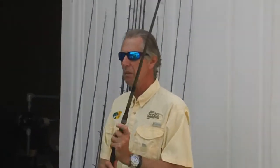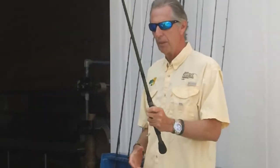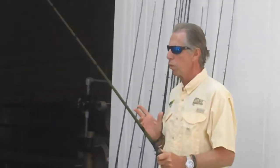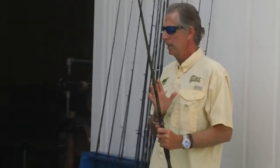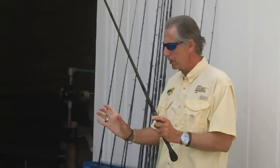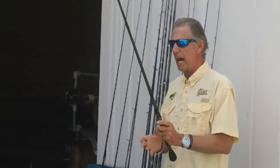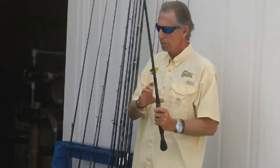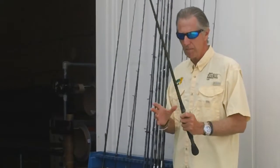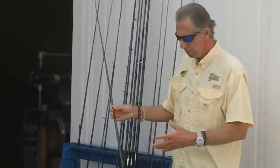And I've been taking this to Mission Bay. You see the tip, how kind of a light soft tip, but then it transitions into a fairly nice backbone. I've been throwing jerkbaits on 3/8 ounce Owner sled heads and really loving this rod. And then I take it to Lake Paris or wherever, and I start off the morning with my small topwater baits, using it for that, and then go and do smaller cranks or rattling baits. We also have one that's for rattling baits. And again, it can be used either side.